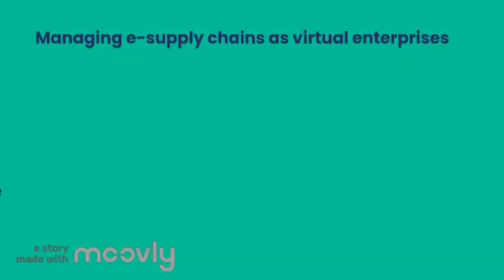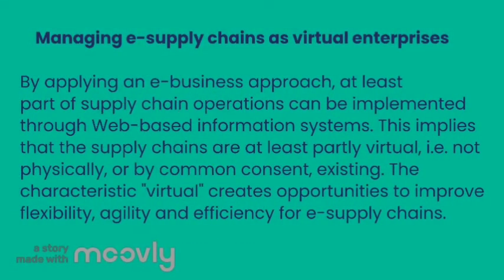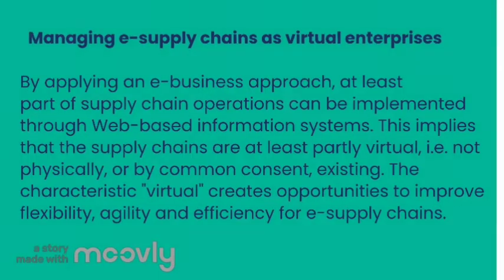Managing e-supply chains as virtual enterprises: by applying an e-business approach, at least part of supply chain operations can be implemented through web-based information systems. This implies that the supply chains are at least partly virtual, i.e. not physically, or by common consent, existing. The characteristic virtual creates opportunities to improve flexibility, agility, and efficiency for e-supply chains.